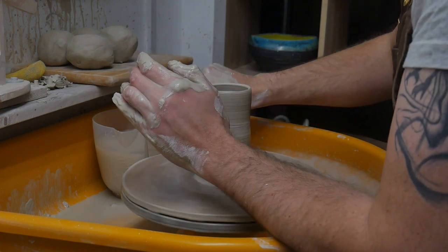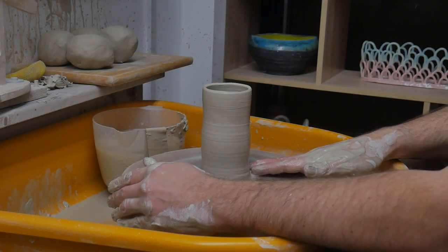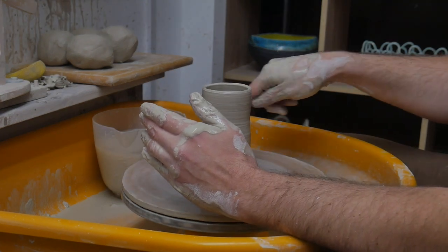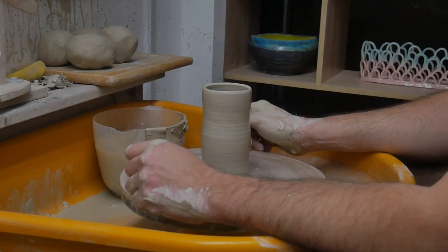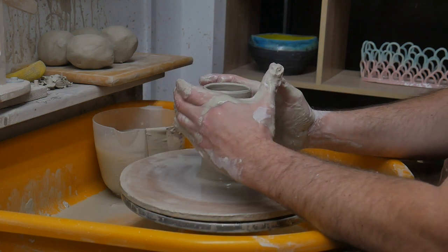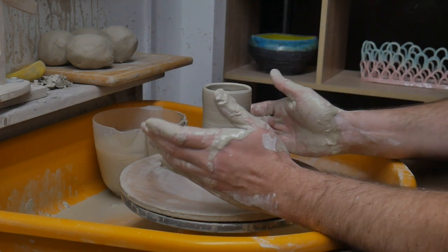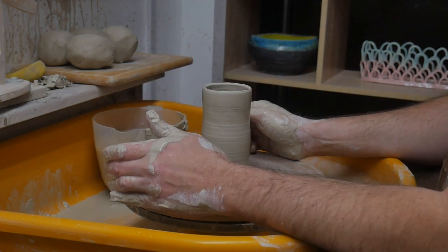I'll give you a couple of tips actually. If you're taking up throwing, a couple of tips I give to people: never touch the clay if it isn't moving on the wheel. The clay must be rotating around, so never touch it when it's not going around, unless you're removing it, obviously. Go very easy on when you're touching it, very easy off. If you're heavy-handed touching it, it will knock it off centre, guaranteed, and then you're trying to centre it, and that's one of the things that can cause it to wobble.